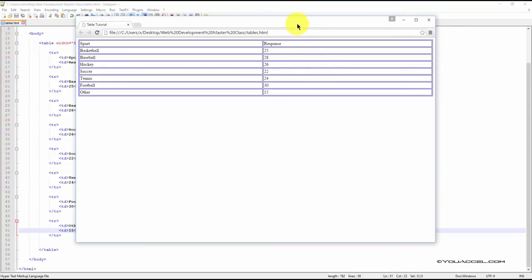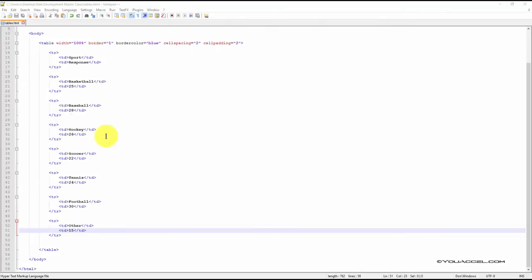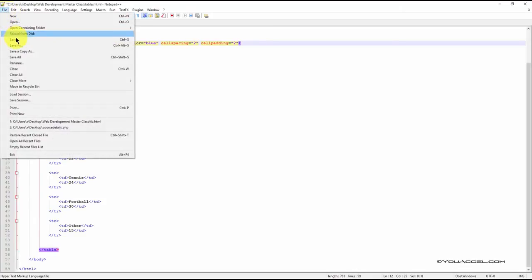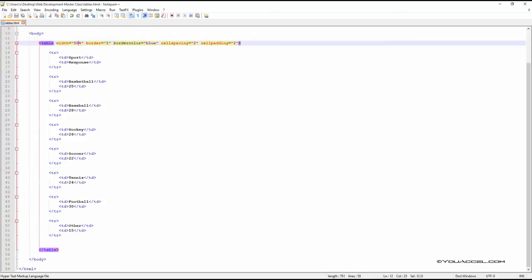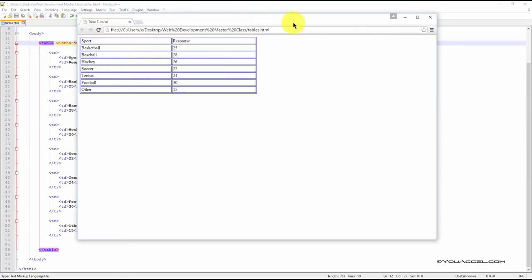Now let's see what would happen if I change the width to 50%. So I'll go back to the source code and just change the width to 50%. And then refresh the page.